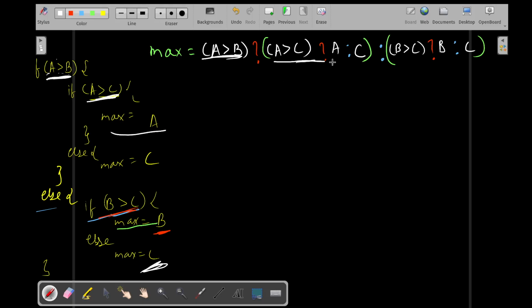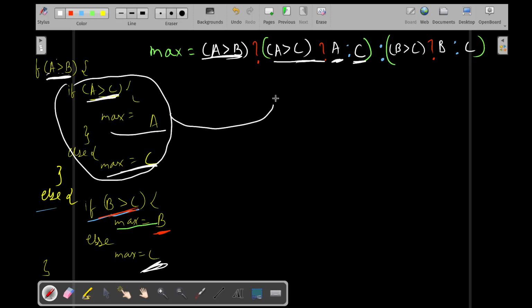Max equals A, then write A. The else part, C. So basically the entire inner part from here to here is the inner part.